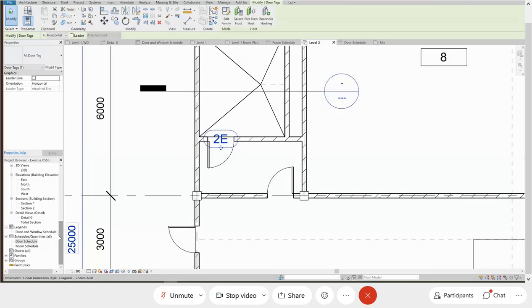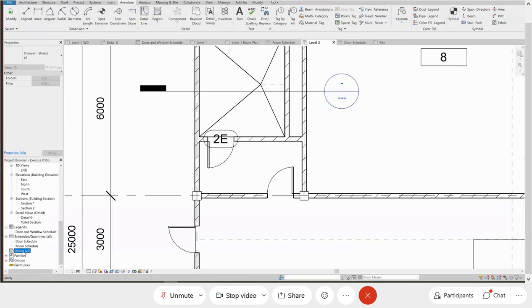If no other question, then come to the last part of today's tutorial. Of course, for the more detailed tutorial you can refer to the video. The last thing that I want to talk about today is creating the drawing sheets, which is useful when you want to do printing. So go to your project browser, and there's this category, sheets. You just right click here and create a new sheet.